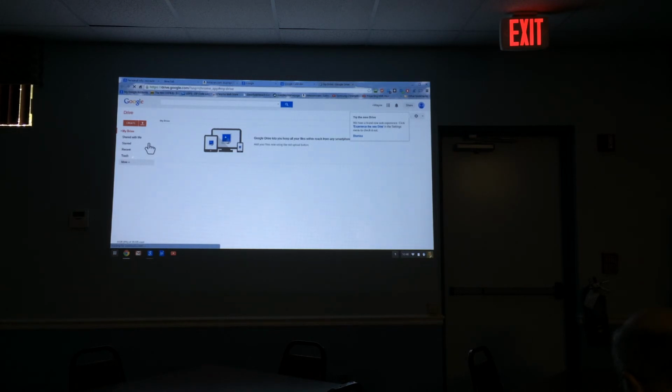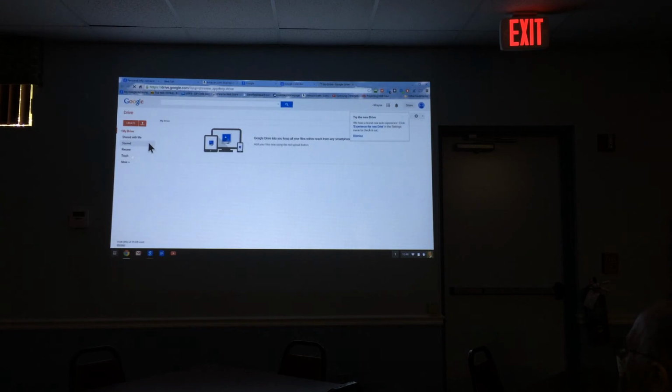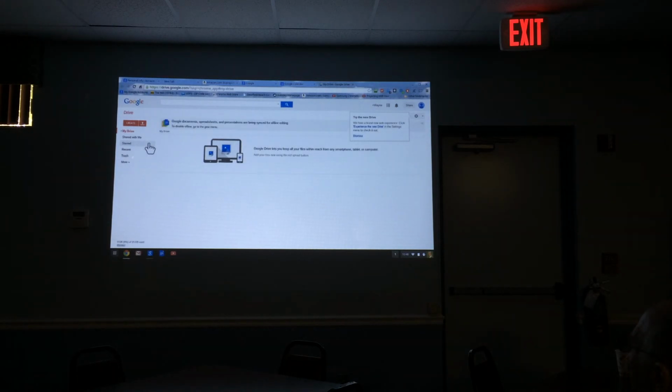Is this document resident on the Chromebook or in the cloud? The Chromebook is storing no data. The data is all stored in the cloud. So if you have spreadsheets, word processing documents, or PowerPoint presentations, you can go to anybody's computer, log on to your Gmail account, and access all those documents anywhere in the world.